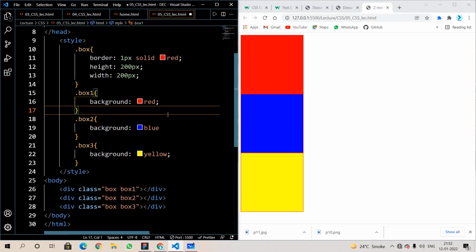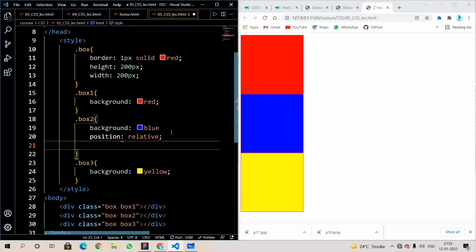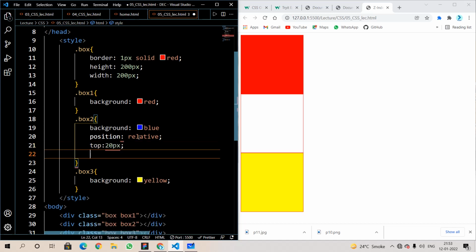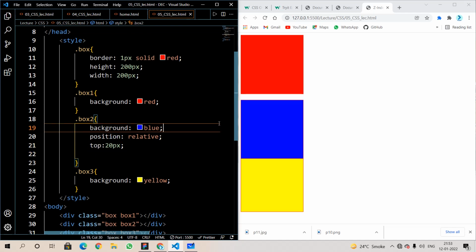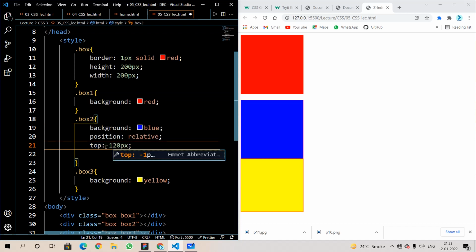Then top 20 pixel and left 60 pixel, and for box 2 top minus 120 pixel.